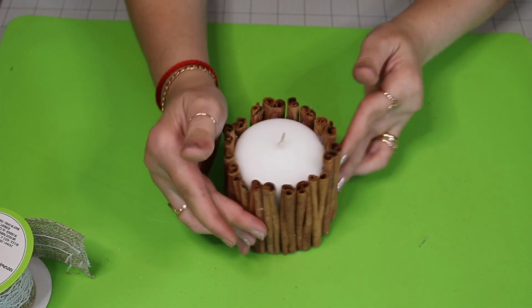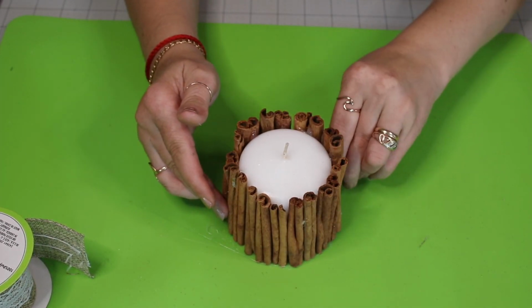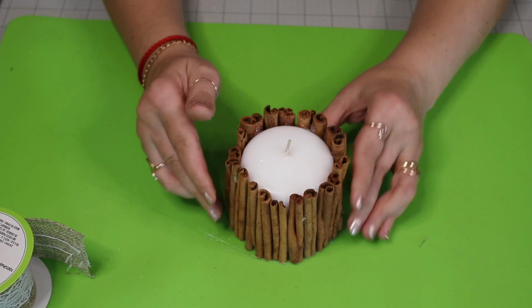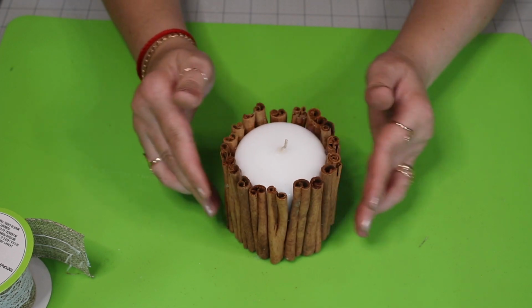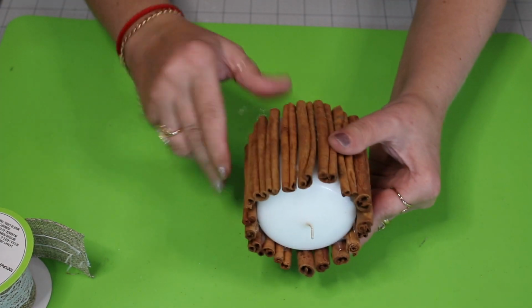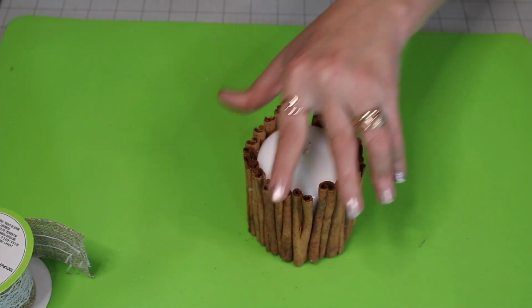Okay guys, there it is. I love how it smells. I love cinnamon. So if you're allergic to it, then it's probably not for you, but I do. So it took 19 cinnamon sticks to wrap this beauty around.